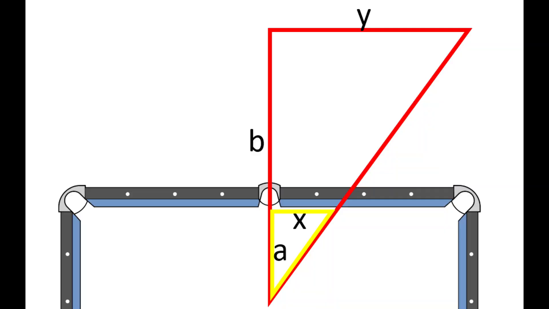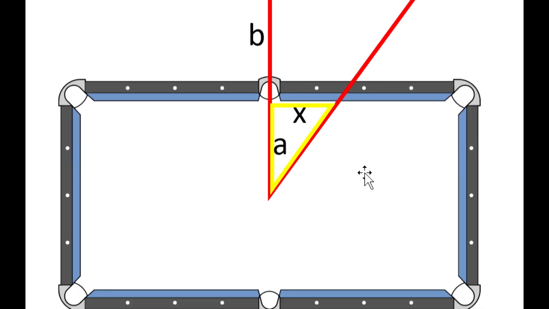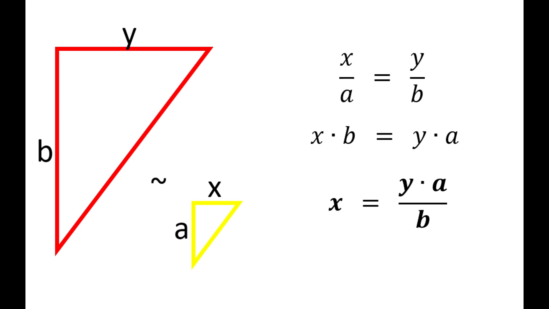Here's more of an overhead view of this situation. You can see the triangles — this is six diamonds away. So this would be two diamonds to the rail and then another four diamonds out because this mirrored point is four diamonds out from the table. We have an algebraic representation where you have B and Y, X and A, and the sides are corresponding. The ratio of side length X to A equals the ratio of side lengths Y to B. Traditionally we cross multiply — X times B equals Y times A — and to solve for our unknown X, we divide both sides by B, giving us the formula X equals Y times A divided by B.